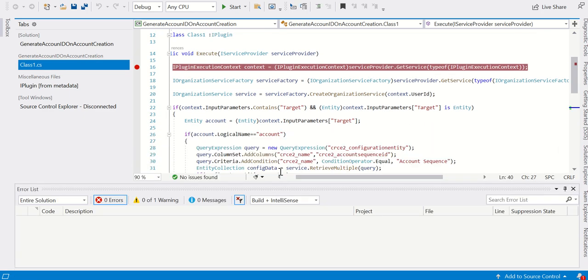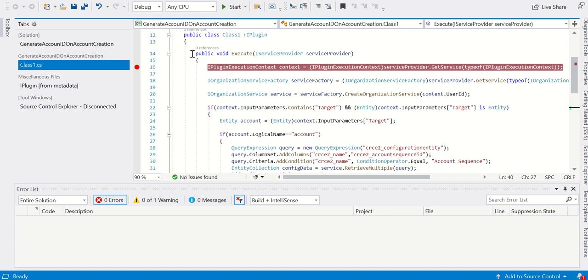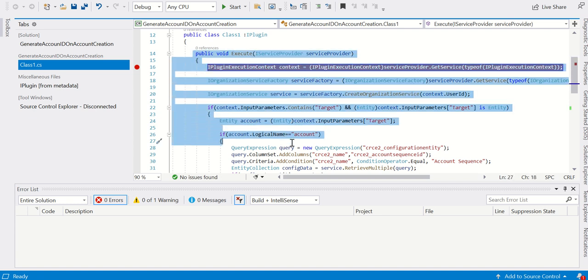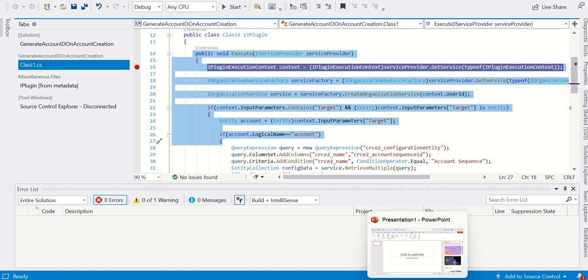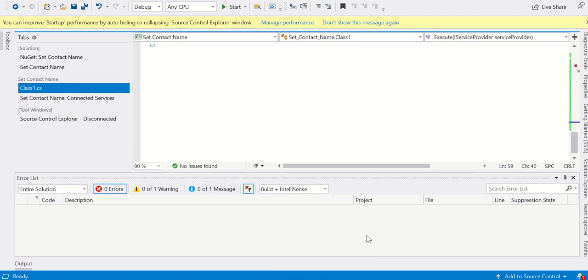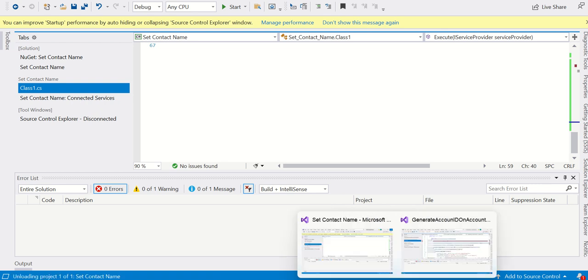Initial steps I will copy from here. Now I will create a plugin. So how to create a plugin?